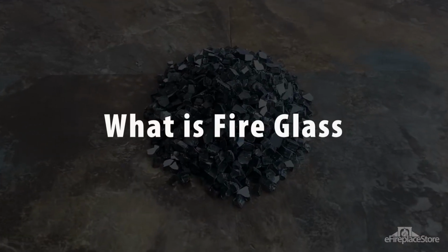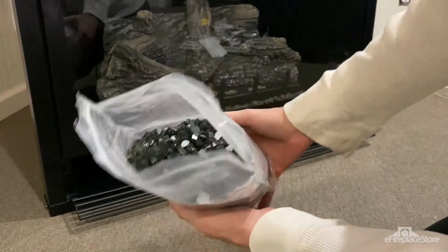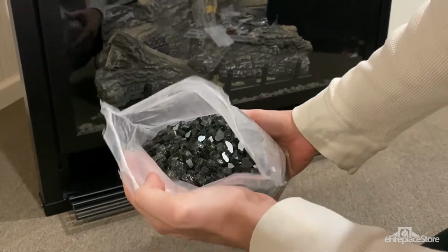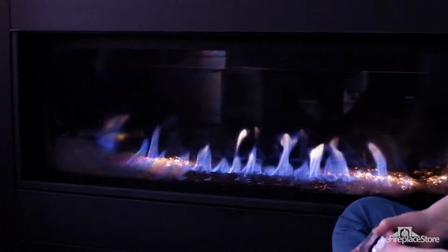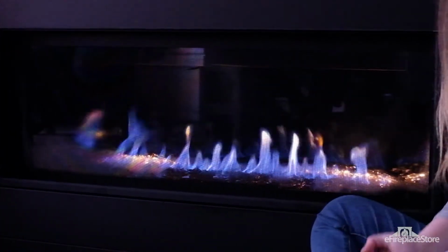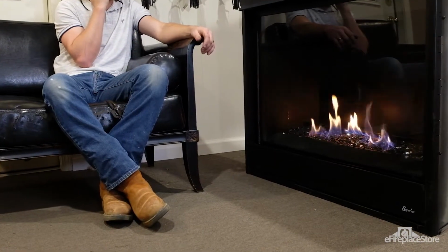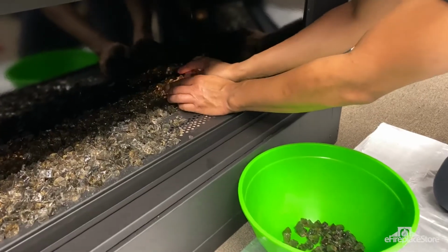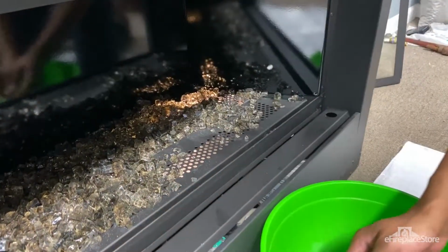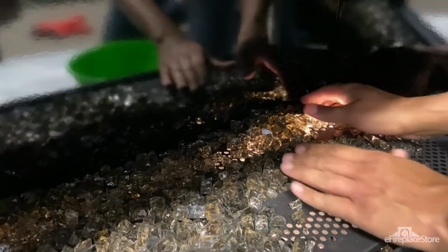What is fireglass? Fireglass refers to small bits of tempered colored glass made for use in your gas fireplace or glass burner. The conventional way manufacturers make fireglass is to first create a tempered pane of dyed glass that's 1/4, 1/2, or 3/4 inches thick. Then polish it with a high temperature laminate, and then break it. After that, the bits go into a machine that smooths out the edges. Many times, fireglass even starts off as recycled glass.